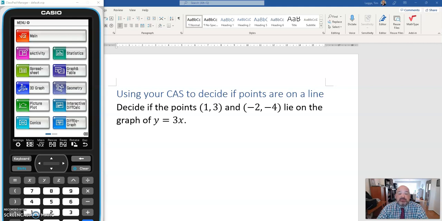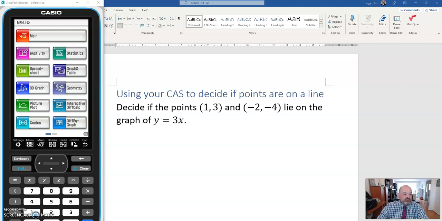Before we get going, please make sure that you've got your CAS calculator ready and out, that you've got a piece of paper and a pen so you can write down any questions, any issues you might have that you can feed back to me so I can help you if you run into any trouble. Also have your finger on the pause button ready to press pause at any time during the video, because what I want you to be doing as we go through this is do everything that I'm doing on your CAS as practice. So if I get ahead of you, you just want to press pause so you can catch up to where I'm at. All right, let's get going.